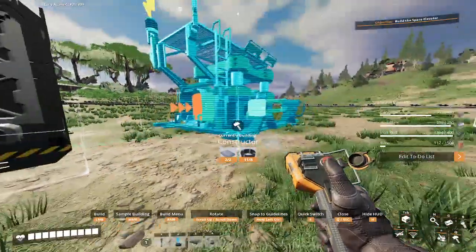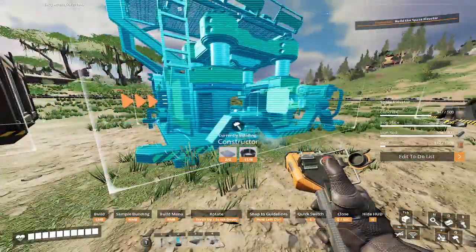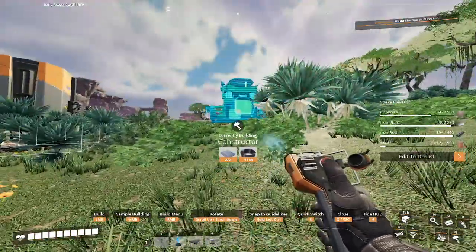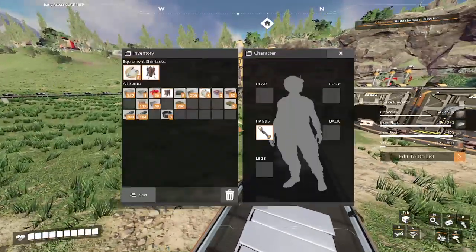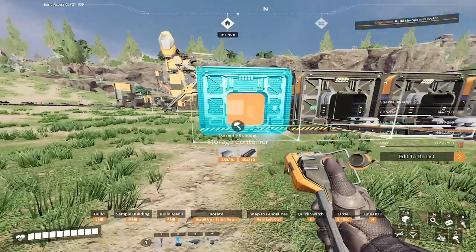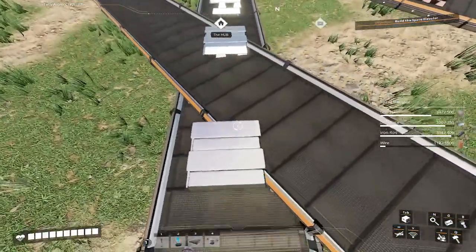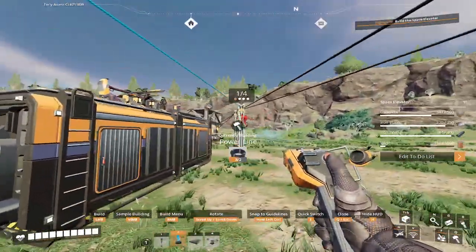Okay. Can I place this constructor out here? Floor is too steep. I wonder why. Storage unit. Storage container. Snap to right there. You will go right there. This is definitely how that works. Anyways, then you will go over.